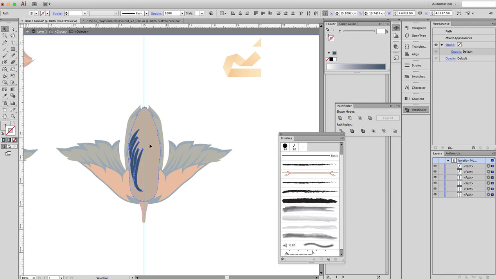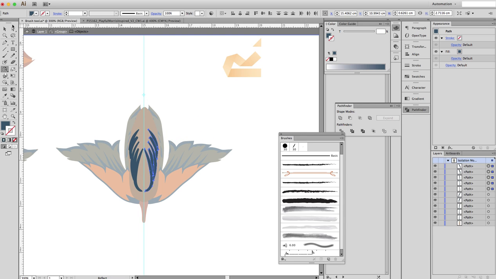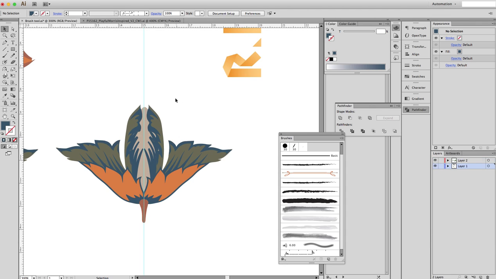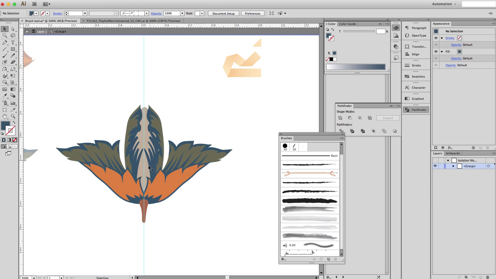So again, select it, O. It wasn't quite in the middle, is it? It's good enough. Alt, Shift, and there we go. So add a little bit more shading. You can alter it again, of course.